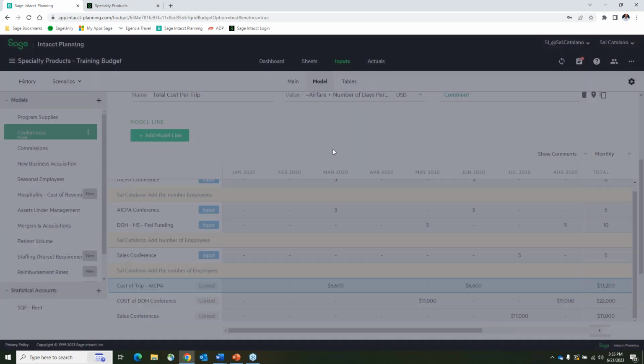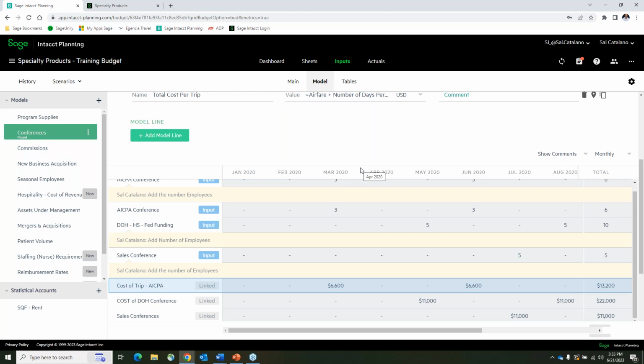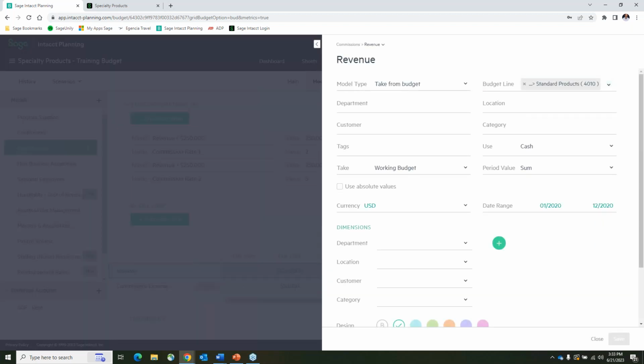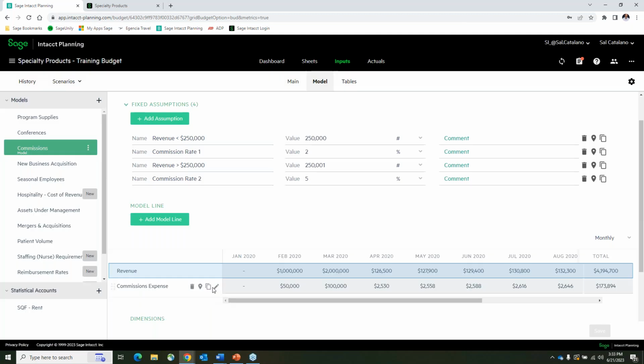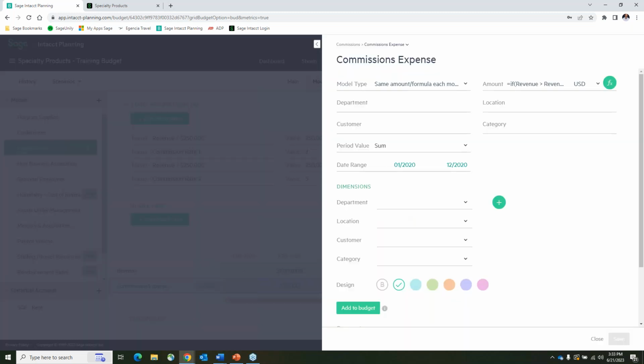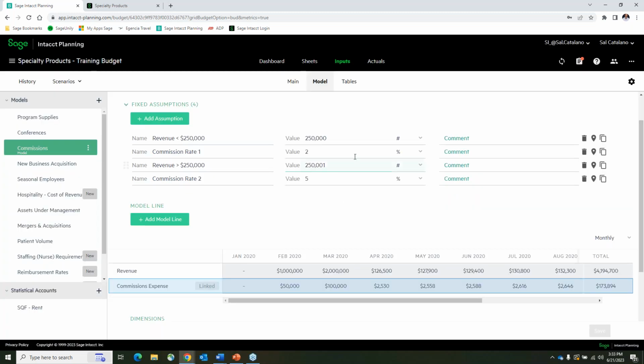Again, think about how easy it would be to manage these kinds of things when all of these drivers are already set up. Okay, commissions, another thing. Again, anything that you're doing in Excel, just like we just saw, we've got that formula option here. Let me come back to this one, where just like using a formula in Excel, you've got that opportunity to do an if formula, if you will. If you want to multiply commission rates and look at stuff like that, you can do that. You can create this formula based on that. You've got the tools here to do that. And then again, once that's set up, all you have to do is update the assumptions to change those values that will hit your budget.